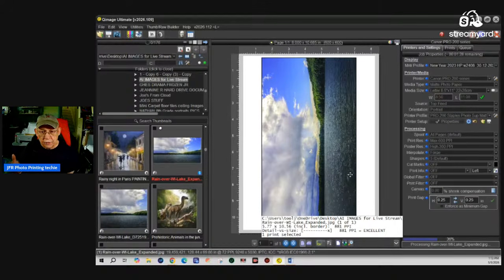Imagine if the driver was also attempting to control color. What paper am I using? Matte photo paper. It would be using that native profile as well as the one I just generated. The results would be awful. Okay, and literally they look awful.